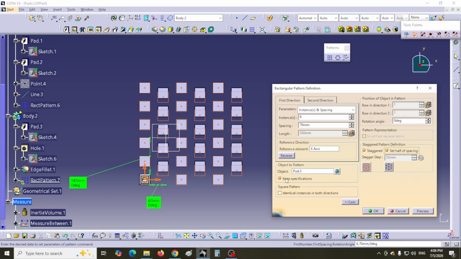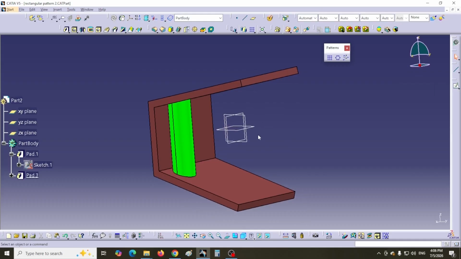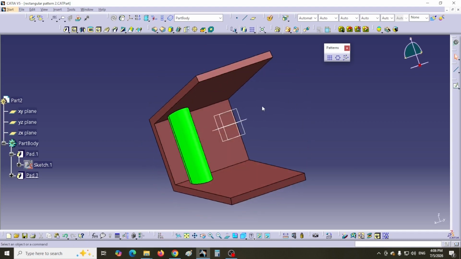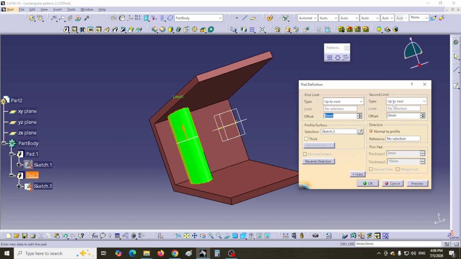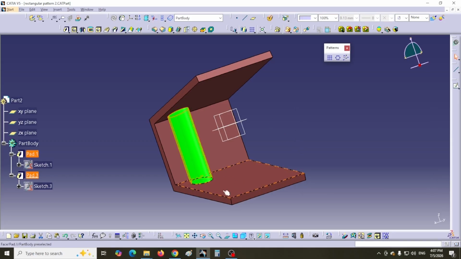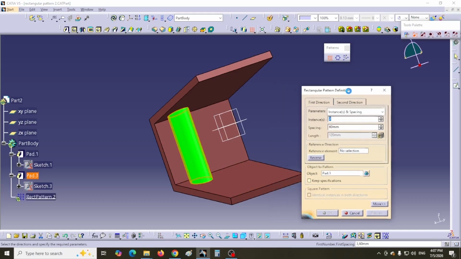Now I explain Keep Specification. This option also exists in the Mirror tool. It works the same here. Imagine this shape. A cylinder with up to next extrusion on both sides. Now I pattern it in two directions. I activate the tool.